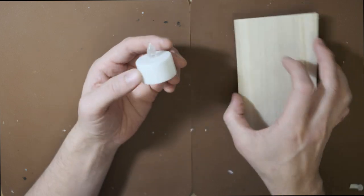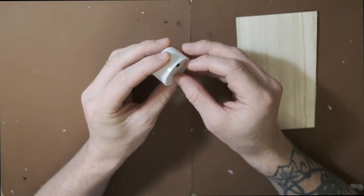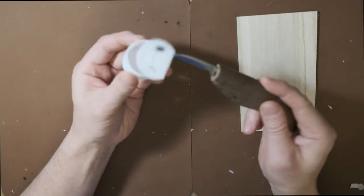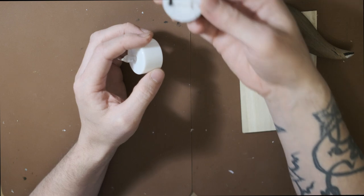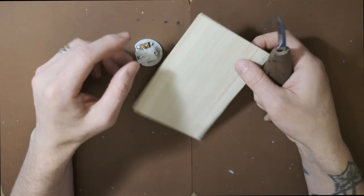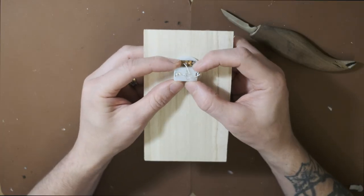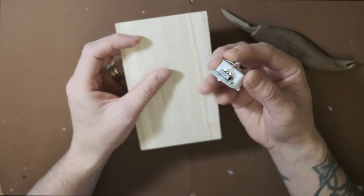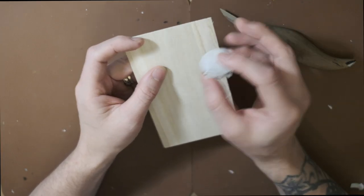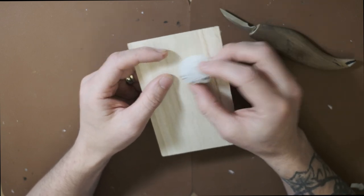Okay, so obviously I'm going to be using a tea light. I've already cut a little bit out of the tea light just so it makes it easy to pop out. So there we go, we've got a tea light. And I've got a piece of balsa wood because I want to kind of hide this quite bulky piece of tea light. I want to cut a little hole in the balsa wood so that this can pop up through. And then I can build it around that.